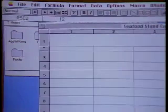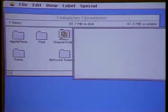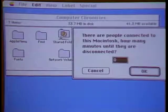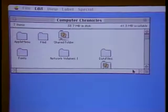And what's going to happen after the Mac reboots is, in this case, there's 8 megs of memory in the CI, so it'll go up to 13. If I only had 4 megabytes of memory and I wished I had 8, that would be how it would set up. All right, so what's going to happen now, Craig?